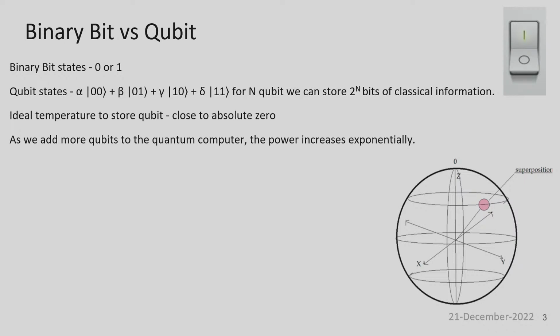And qubits are really fascinating. How is it so fascinating? As we add more qubits to the computer, the power of the computer exponentially increases at a rate of 2 power n, which is not true with a classical computer. With a classical computer, for example, if you take 2 bits, in binary we have 0 0, 0 1, 1 0, and 1 1. So there are 4 possibilities, and a binary classical computer will tackle this one at a time. But a quantum computer solves all the 4 combinations at the same time. So that's how it increases the power exponentially.